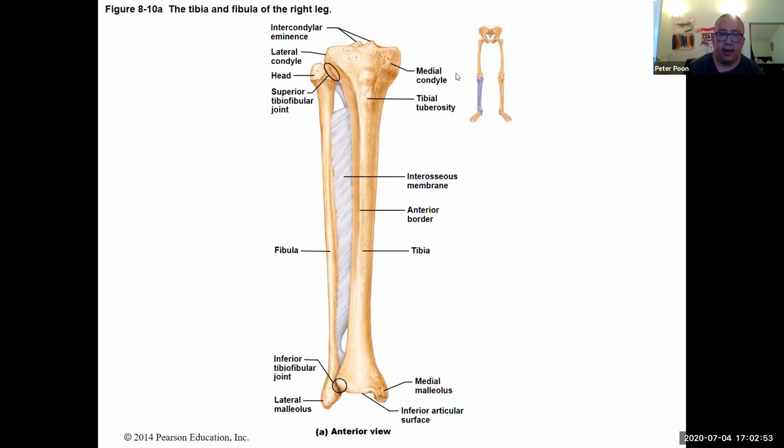You have a big bump on the medial side called a medial malleolus, little hammer, medial side. That is the little bump on the inside part of your ankle. So if you slide your hand on the inside part of your ankle, there's this big bump there. That's the medial malleolus. The lateral malleolus, you can see that bump on your ankle, that's from the fibula.